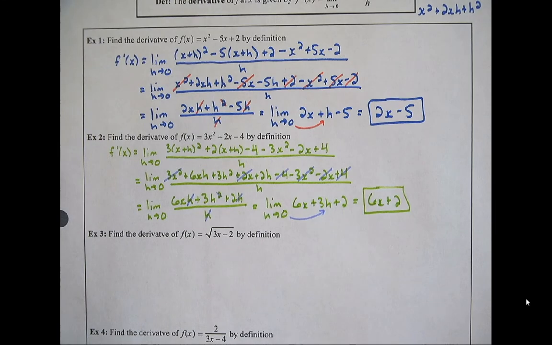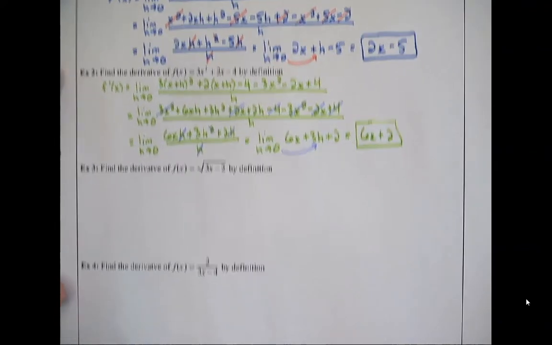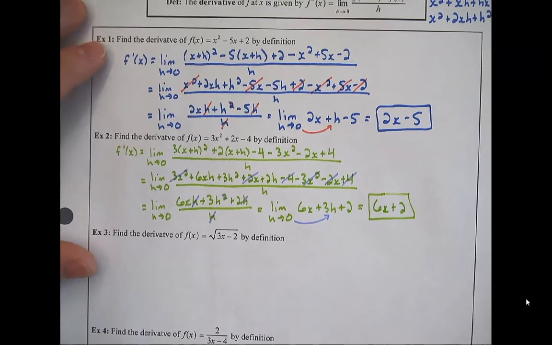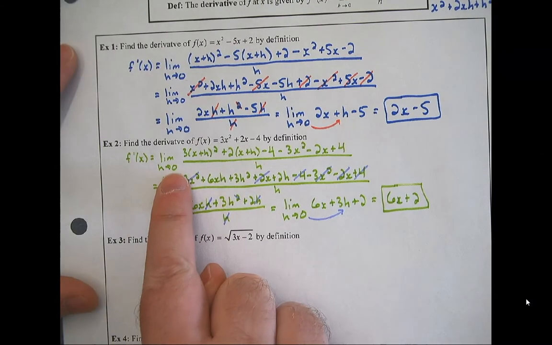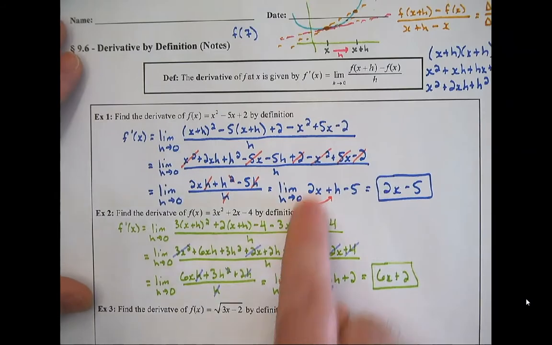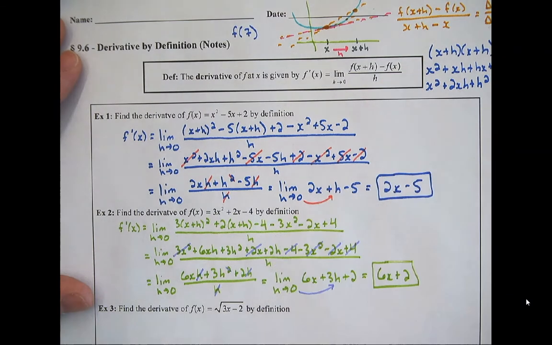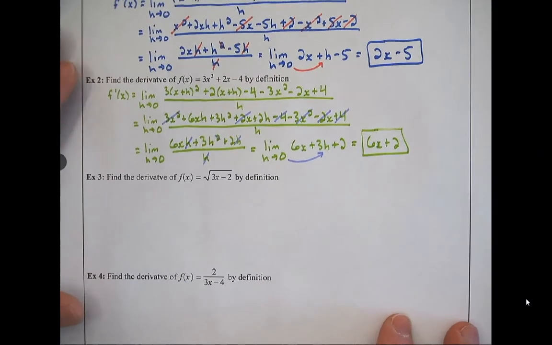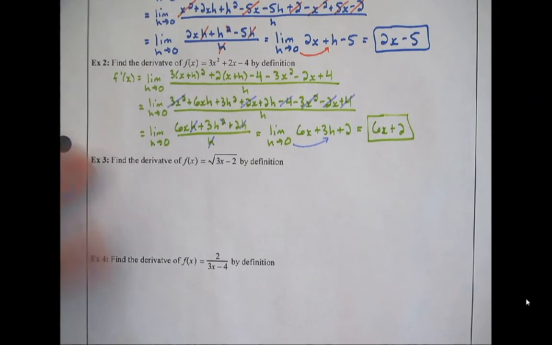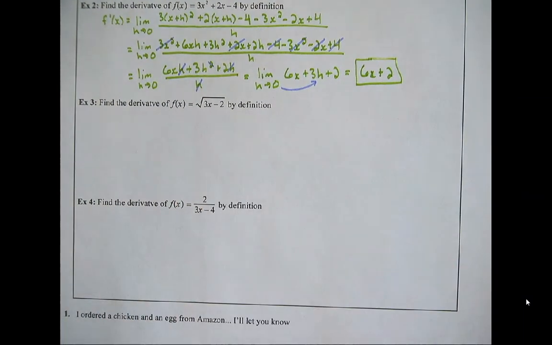Those who take AP will get way more into it. That's a whole semester of conversation right there. All right, so from here on out, I think hopefully you've got the idea. Everybody should be able to get 1 point. The first point is this line right here. That means plugging in x plus h for x and then subtracting the function all over h with the limit. Cleaning it up from there depends on your algebra skills. So the next two, I'm not going to have a you try. I'm going to save that for the homework. But the next two, I'm going to show you the trick on how to clean these bad boys up.